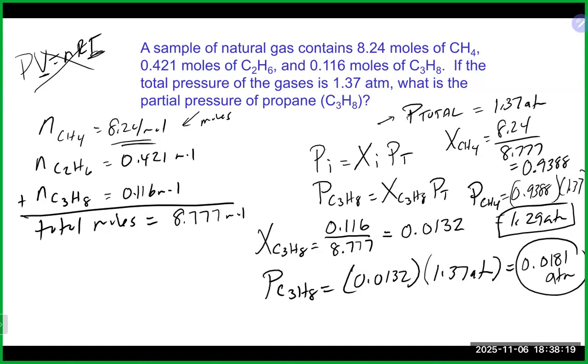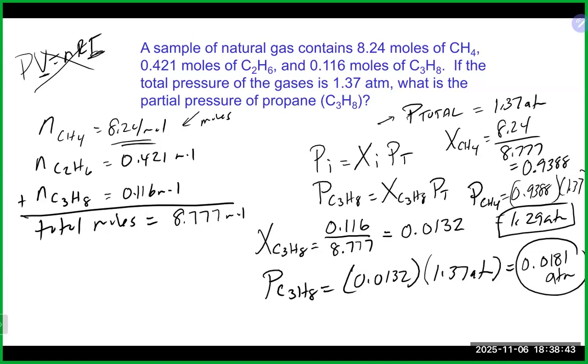By the way, same idea here. Methane is a much lighter gas than propane. So again, in addition to having more moles of methane flying around, they're also probably moving a lot faster than the moles of propane, causing more collisions and resulting in more pressure in this case. Any questions on that? And obviously, if we did our ethane, it would probably be somewhere in between.